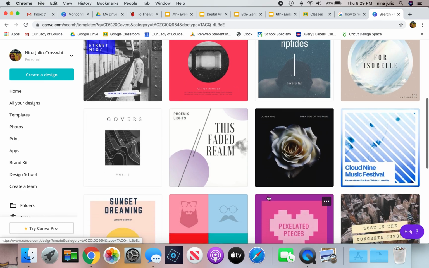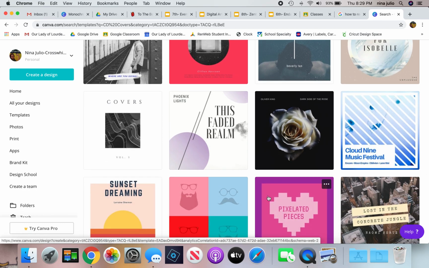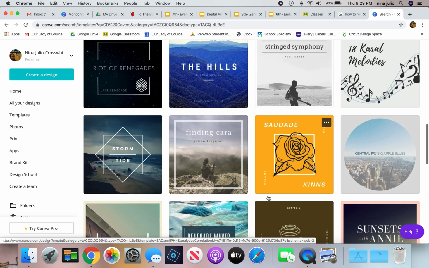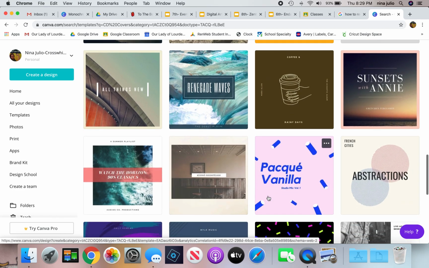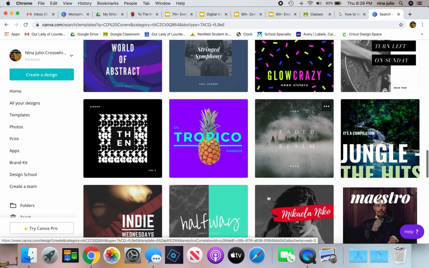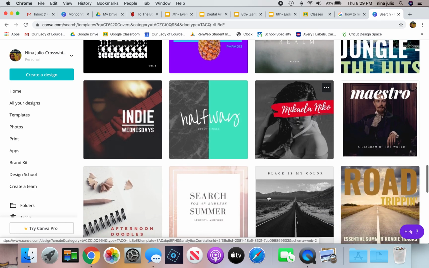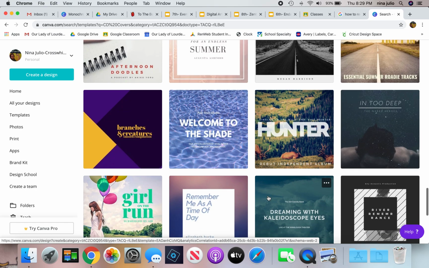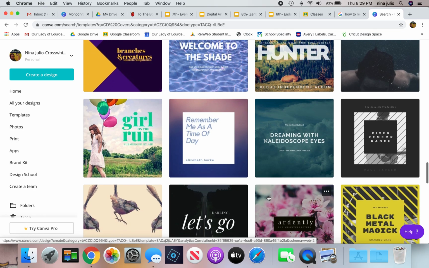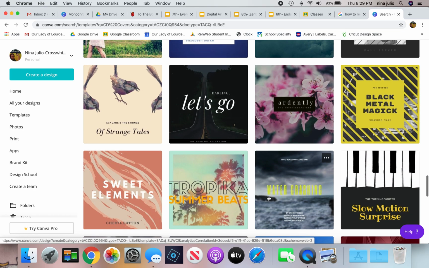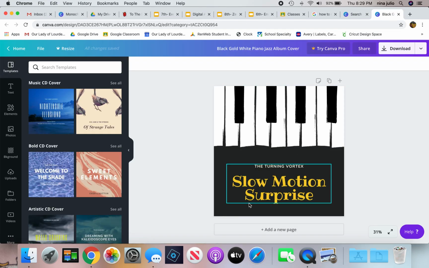Now, when you see these, it's really easy to think, all right, I'm going to click on one, change the text, and hand it in. That's not the case. You're going to have to change the images and actually think about what you would like the CD cover to look like. So mine is the Piano Guys. So I'm going to look through, and if I see something where I kind of like the text or the color scheme, I can go ahead and pick that. Even though I don't really like that background image, I'm going to use this one. So if you plan on keeping the text, that's fine.